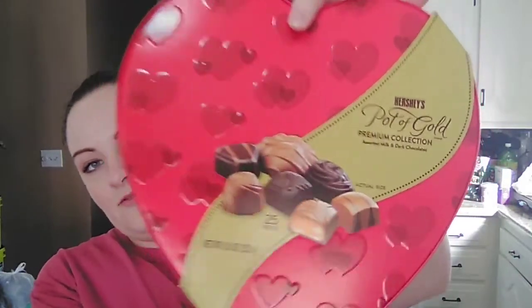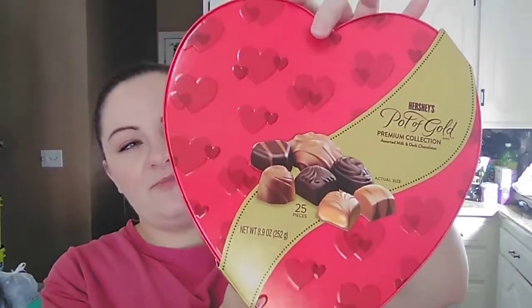The last food item altogether from this haul is the Hershey's Pot of Gold Valentine's hearts — you get 25 pieces. I picked these up ahead of time for Valentine's Day. These were only $1.99 a piece at our discount store. I picked up three of them — one each for myself, my daughter, and my grandmother.